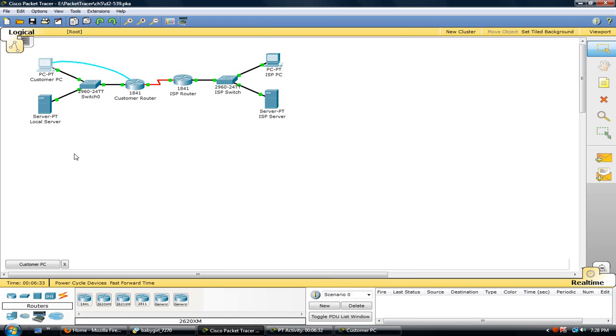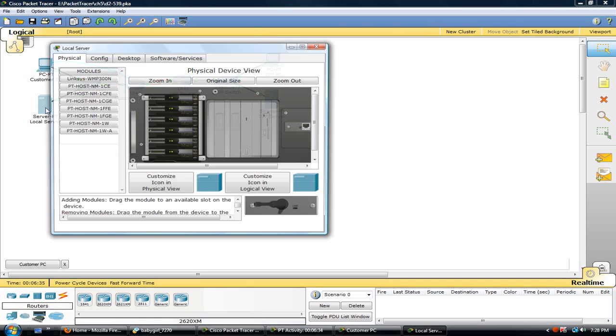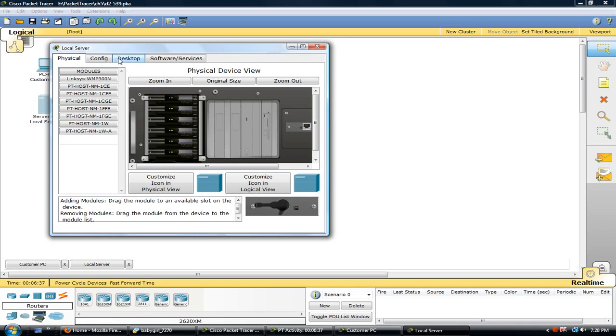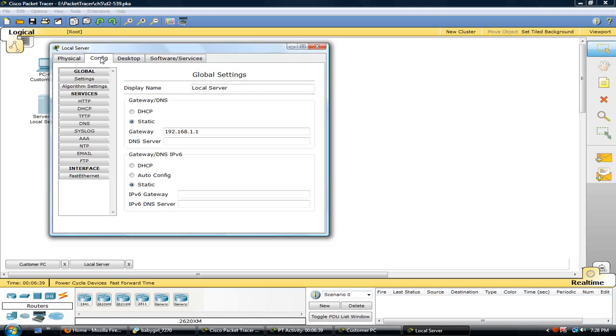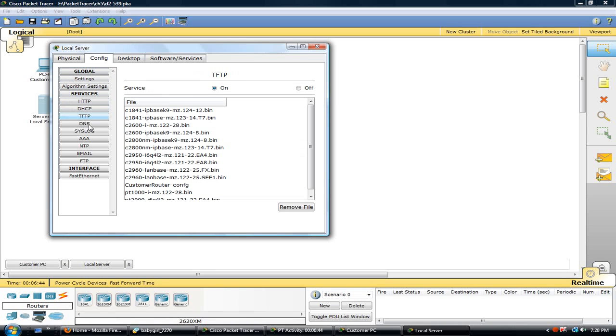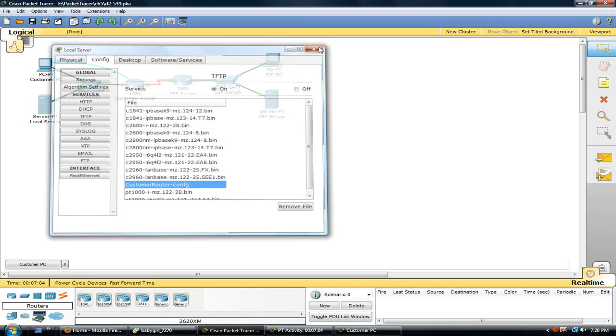We'll minimize the customer PC terminal, open up the local server, click on the Config tab, and then click on TFTP, and the customer router configuration is now there. So this is a more visual representation of how we moved our startup configuration over to the TFTP server.